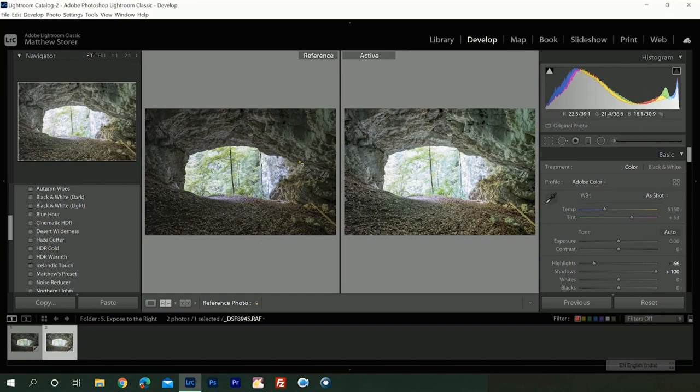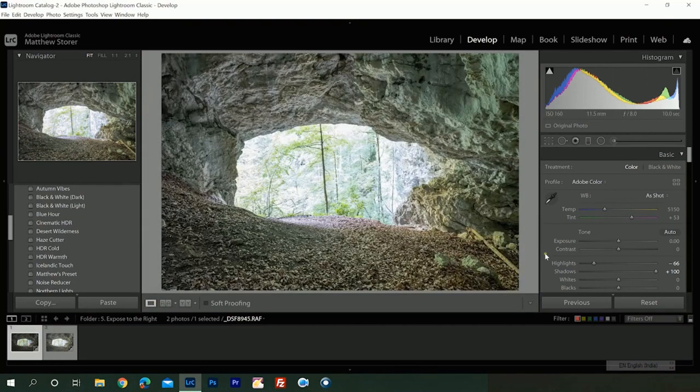And you can see right now, the right hand side looks overall better. That's just because the shadows are not as obviously shadowy, it's not as dark. But on the left hand side, it looks more natural. It looks how it should in real life. And that is what is most important.